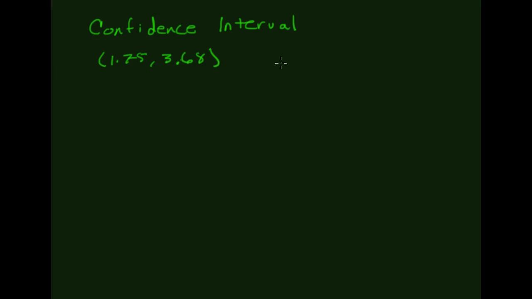A confidence interval is like a set of two numbers, let's say 1.75 to 3.68, that I'm guaranteed some parameter about the population, either the mean or percentage of the population, you can use standard deviation, all these things, that I'm confident has to lie on that interval. And usually I have a degree of confidence, and the normal degree that we tend to use is 95%. All year you've been creating confidence intervals to some extent, but you just don't realize that. So today, we're going to make a confidence interval about a proportion, and we're going to use that to test a hypothesis.